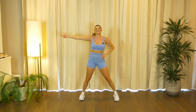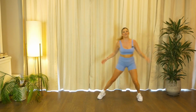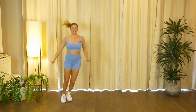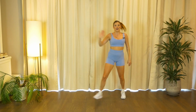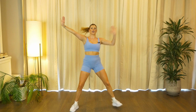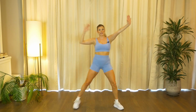We're gonna grapevine to the left this time. Woo! How we feeling, y'all? Feeling those endorphins? Last two. We're gonna take that big push out to the left side. Go up, go back. Up, back, push, and push. We have four, three. Get ready to take that toe tap.